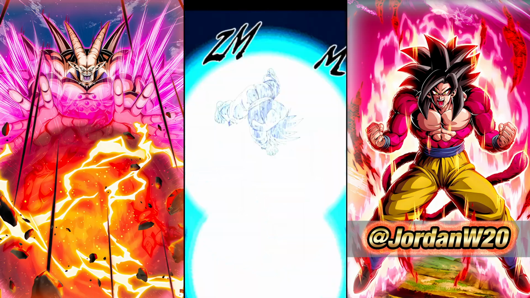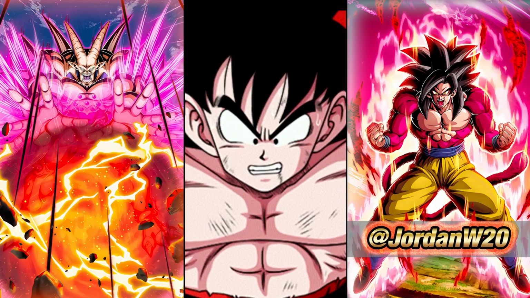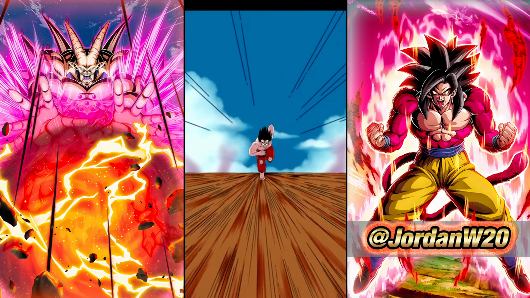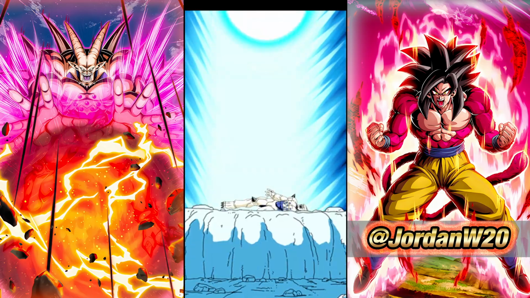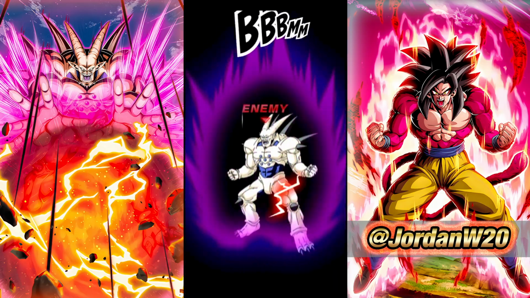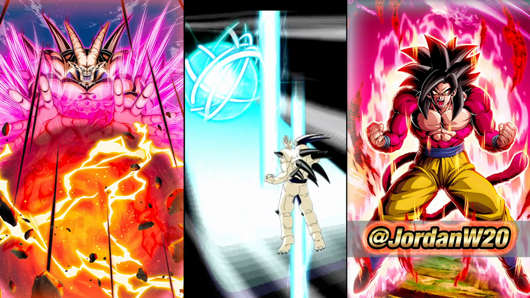If you are new to the game, you're like, oh, I love Omega Shenron. I used to play him in, like, I don't know, Budokai 2 or something, you know? And then you get to this game. You're like, wow, I can't wait to use my favorite character, Omega Shenron, in Dokkan. And you summon for him and you get him. Please be guarding.